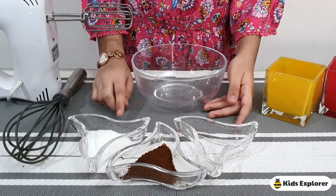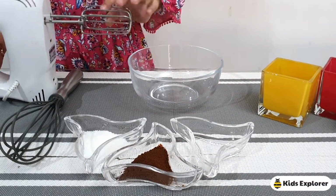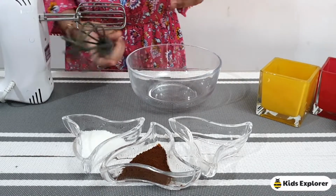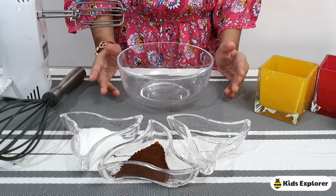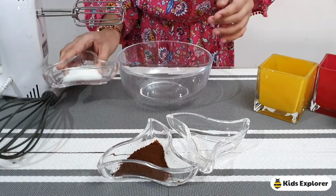So we're going to put all of the 3 ingredients inside the bowl and mix or blend it using this electric mixer, or you can even use this hand whisk. You have to keep blending it until it becomes fluffy and foamy. So let's add all of the 3 ingredients.